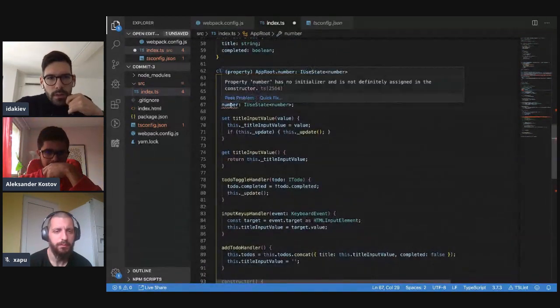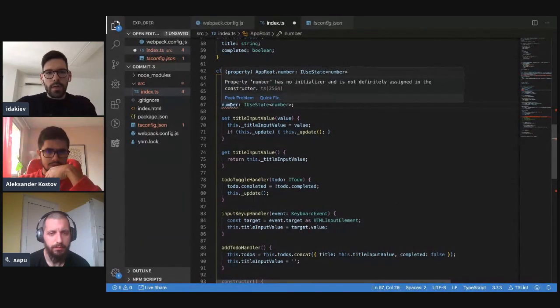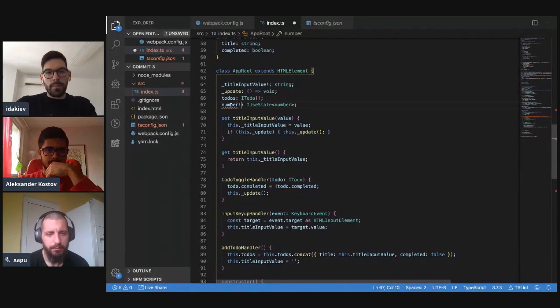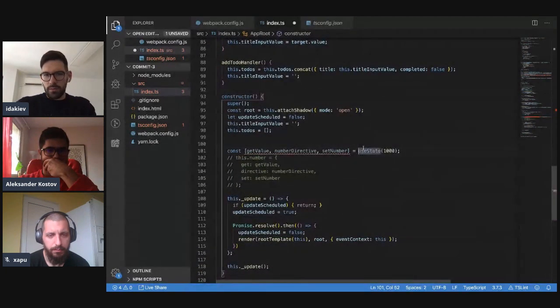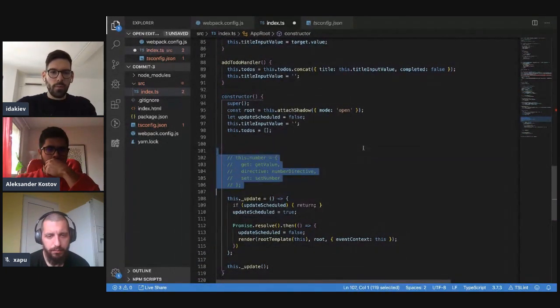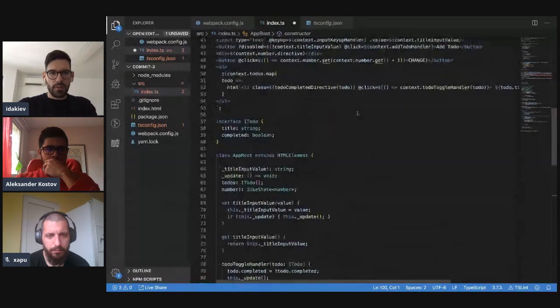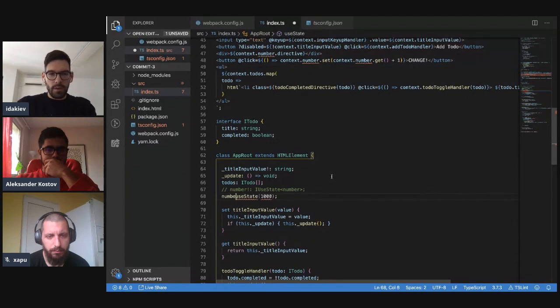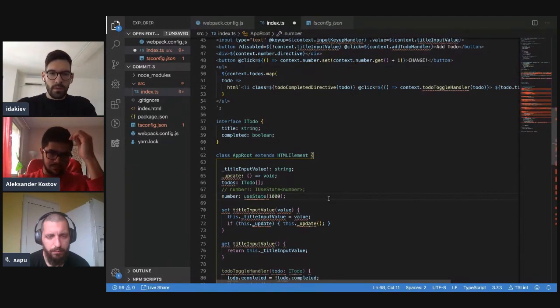Number is nice and that's okay. So we have to put this thing here. But actually, what we could do is remove this whole part and just instantiate it right here. So we could just say number is going to be this.